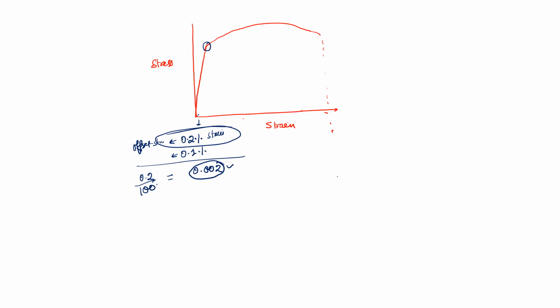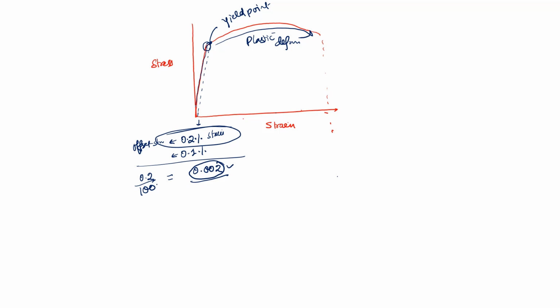So suppose we have here, this point will be considered as the yield point. That means beyond this we are getting plastic deformation, and up to this we are getting elastic deformation. But ideally, there is some permanent deformation just before this, of 0.002, but that is to set a boundary. So we can assume that up to this limit we have elastic deformation.